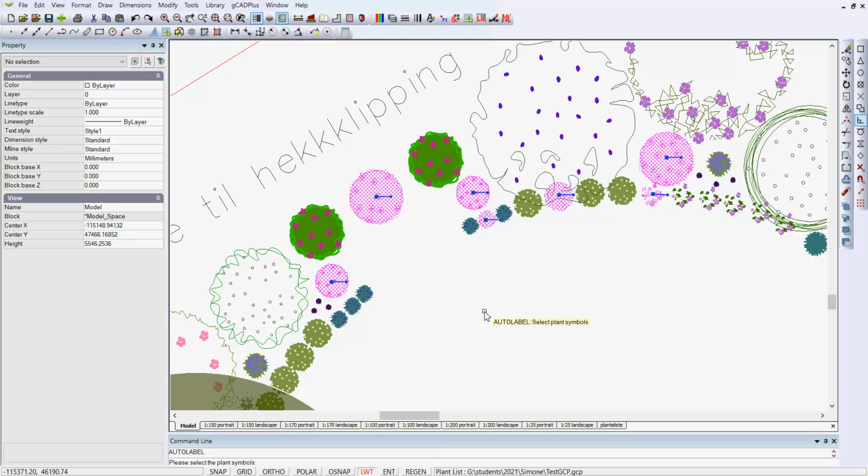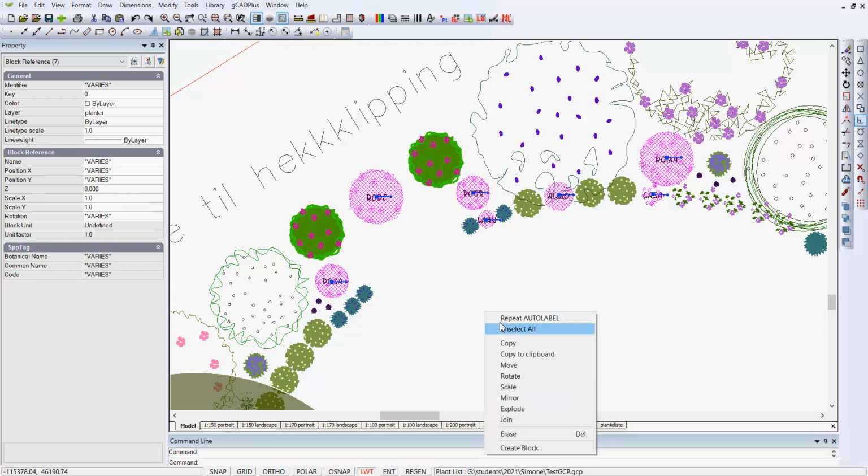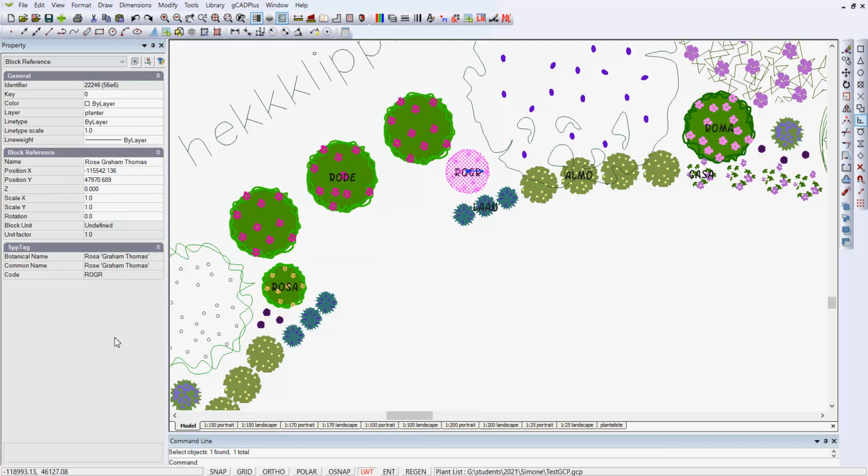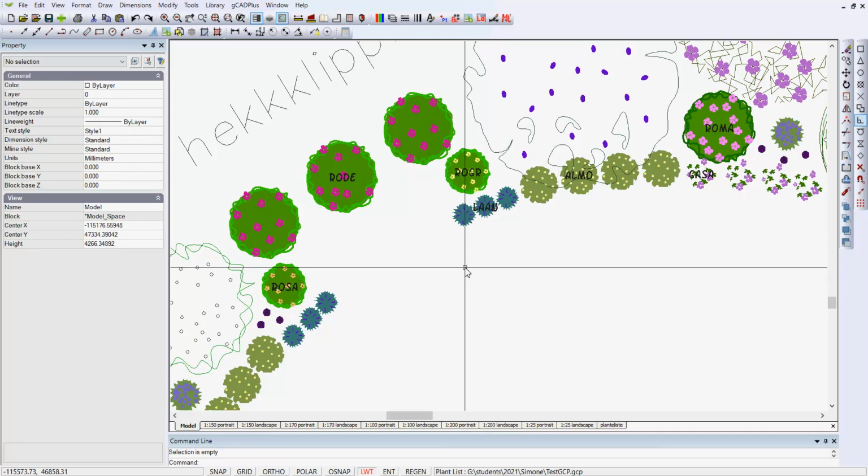So I'll hit enter now and leave the settings the same and unselect all, and we get a far less cluttered drawing, and the viewer can still refer to the plant schedule, pick a symbol, and clearly it becomes very much easier. If I click on this one here, it's a rose, and they can easily determine the particular rose species or variety from the schedule without the labelling overwhelming us.